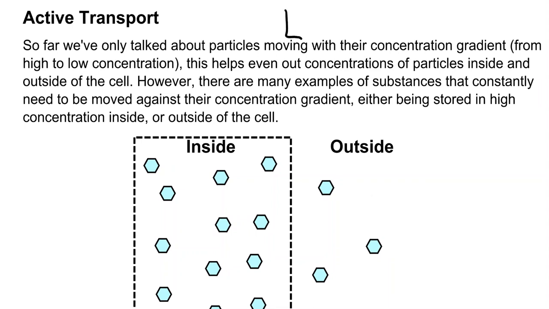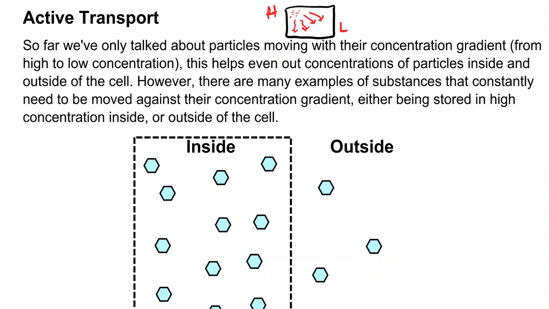Remember, if we've got some sort of a beaker or container and we put some particles in one corner of that container, the particles are going to naturally spread out, because they're all moving in random directions. They're going to move from an area of high concentration, that's an H, to areas of low concentration. And that doesn't take any energy. We don't need any additional energy to be able to do that.